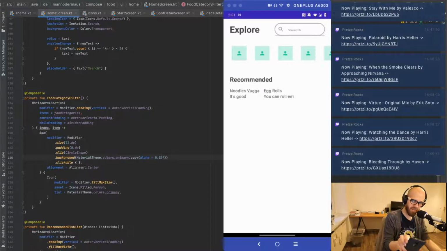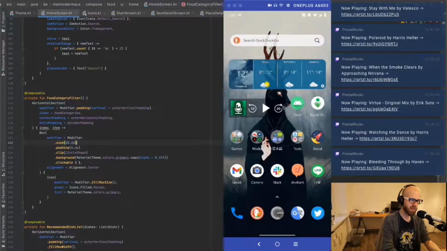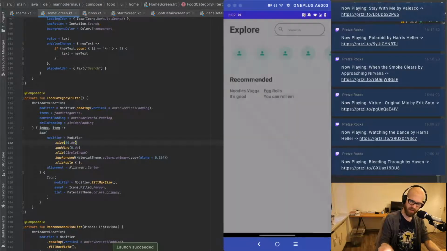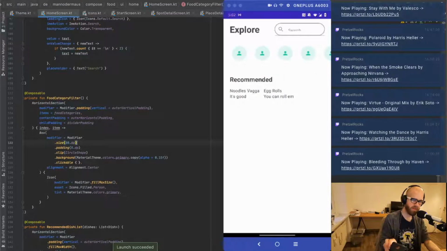Size is looking okay. It could be a bit bigger. I think I'm gonna do 80. Yeah, looking good, looking good. Bit too far apart.